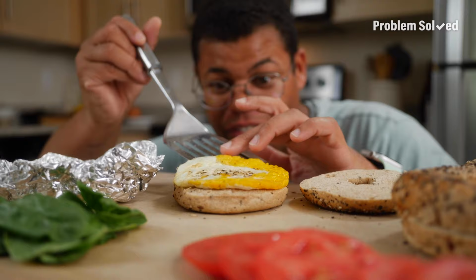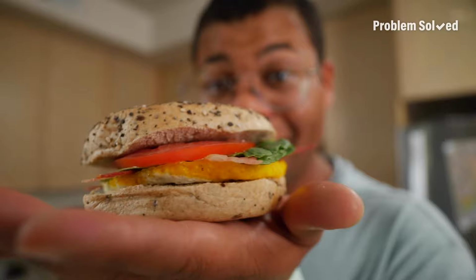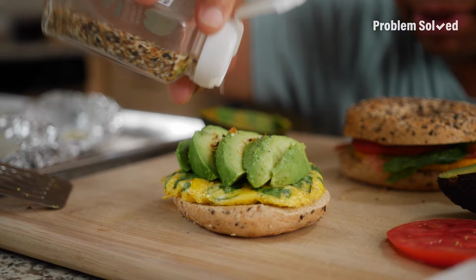I like a BLT breakfast sandwich with bacon, some lettuce or spinach, and tomato. That's a tasty breakfast bagel. I just need to add some cream cheese, I think. Mm. Everything bagel avocado toast is delicious too.